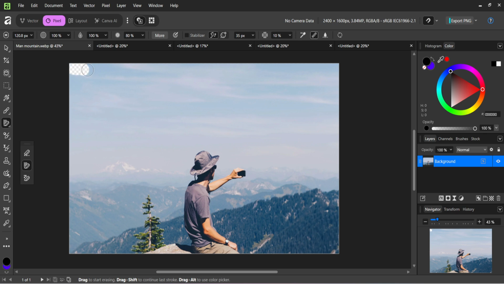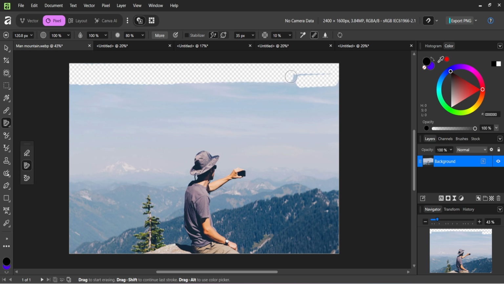Now brush over the background you want to remove. Aim the crosshair at the color you intend to erase and keep your strokes controlled, especially near your subject. The tool samples the color under the crosshair and removes matching pixels within the brush circle, so try to keep that crosshair away from your subject's edge.